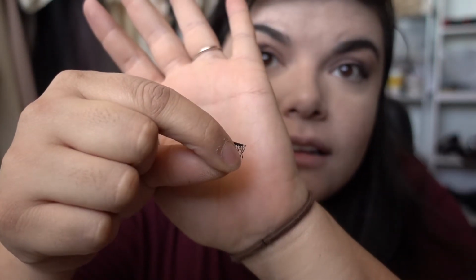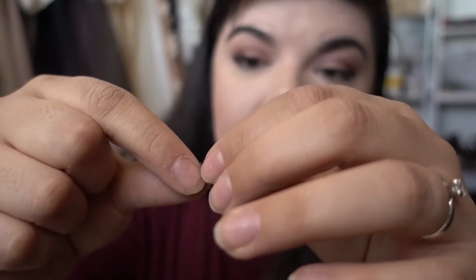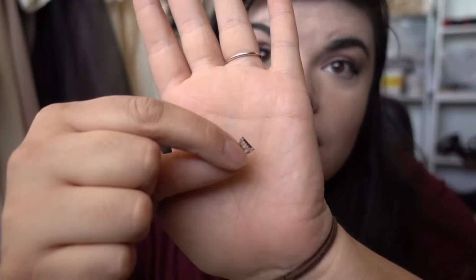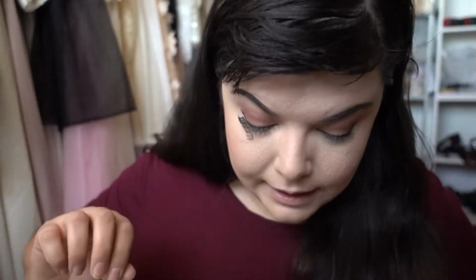And then what I do is I hold the magnet from the end. I don't recommend using tweezers because I've poked myself in the eye so many times trying to use tweezers. So yeah, I just hold it from the end. Sometimes I'll hold it in place, make sure that it's not too far over, and then I just kind of like, whoop, put it in. So that side is on, so that's holding it in place.